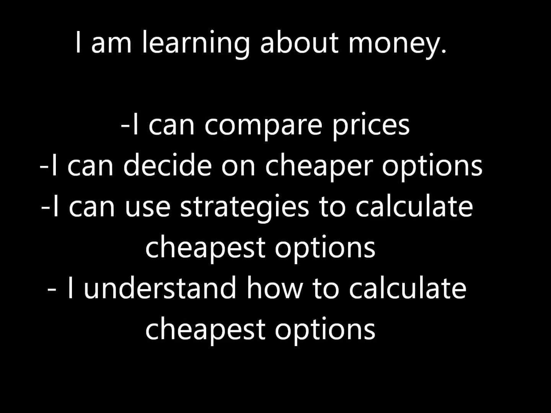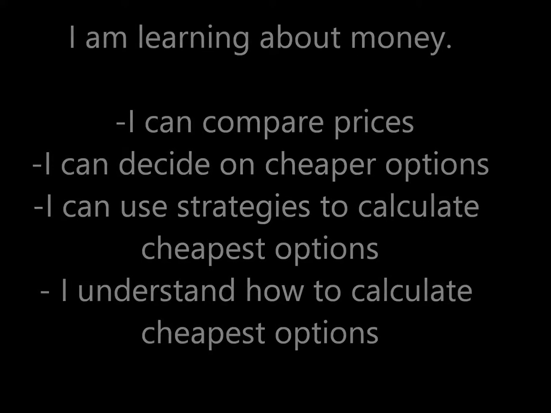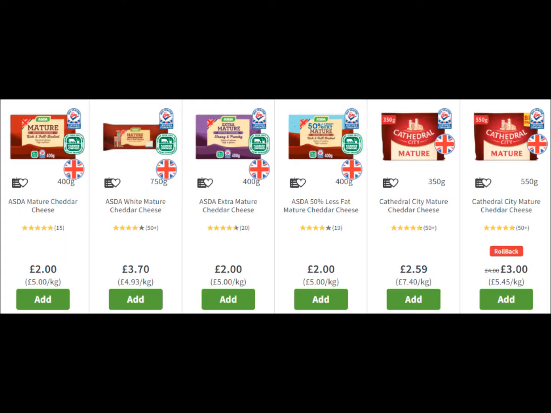So to start us off, we're going to just look at some different prices and work out ways that we can easily see in the shops what the cheapest options are. So up on the screen right now I have got prices from Asda, and I just searched for different types of cheese. So we've got lots of information up here and we can use this in different ways to work out the best option. Probably the first thing lots of us would do would just look straight at the price, just to see what one would be the cheapest to buy. That makes sense. If we have a look at the prices, we've got a range of prices. We've got £2, a couple of £2, a couple of a wee bit more expensive ones, £2.59, £3 and £3.70.